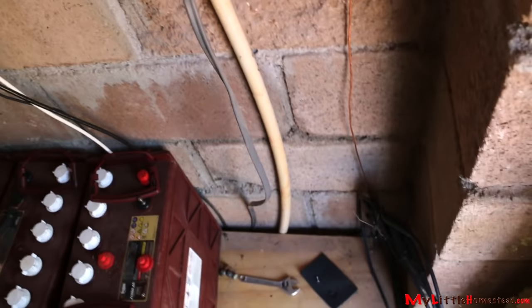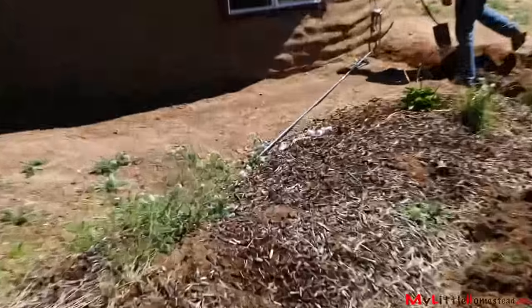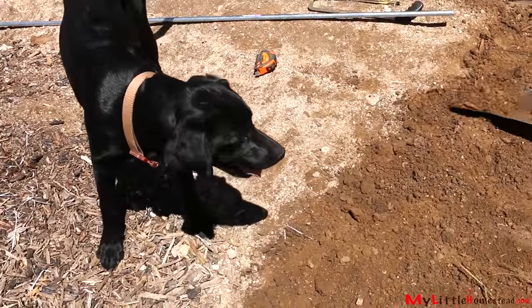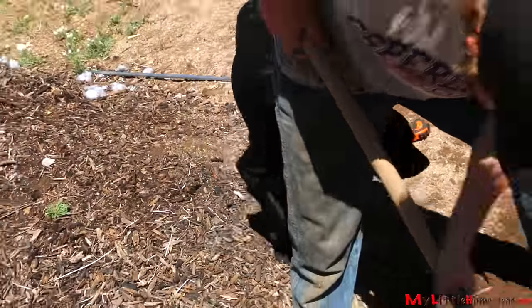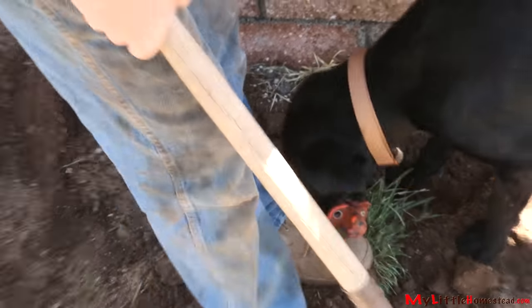Perfect amount of wire. We didn't even cut this, it was just the perfect roll. So it comes out here from the building up to that building, right there, and goes in. And Diesel, he's watching and he's learning and he is ready to help. You wanna help me out? He was laying in the ditch a few minutes ago. Yep. How can you always be in my way, Kurt?